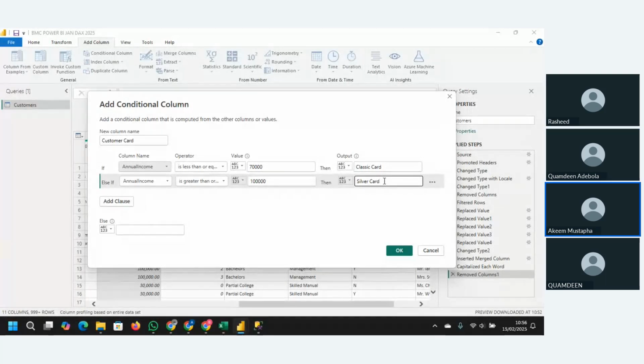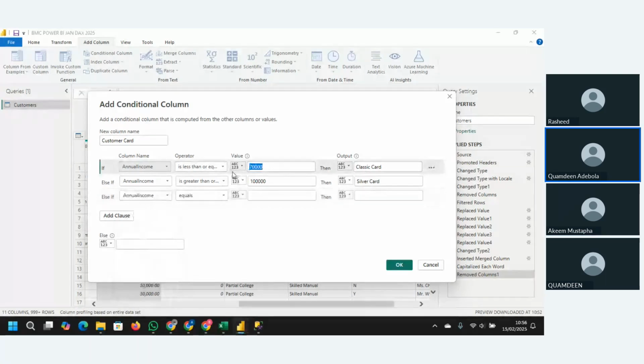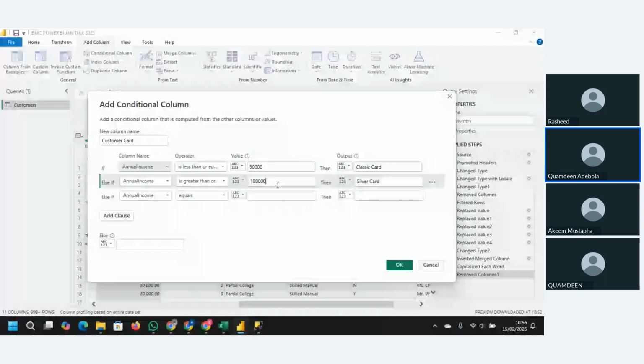Then you have another additional one. If annual income is, okay, let's make it 150,000, we are going to give them Gold card.